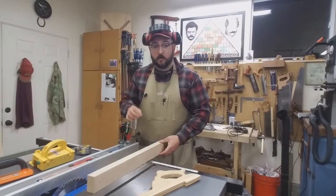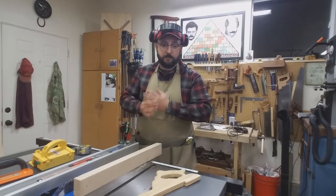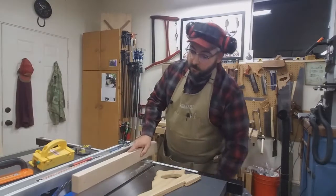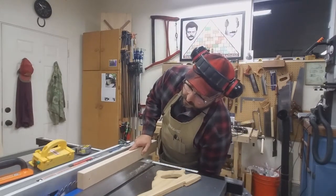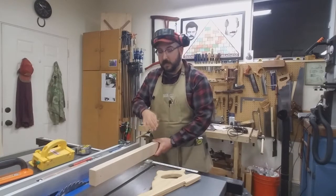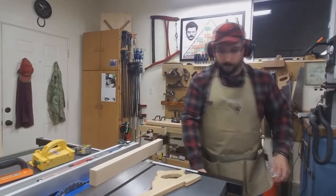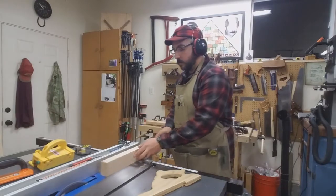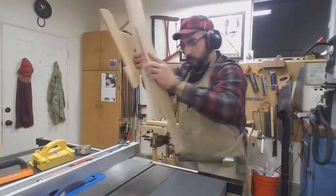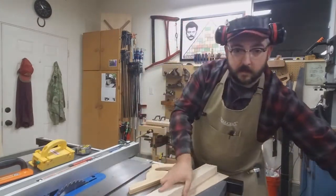I measured — it's going to be an inch and a quarter. So I'm going to set this a little bit fat and fine tune it with a hand plane. Now, if you're not comfortable ripping wood on a table saw, don't. What I'm going to do is drop my blade height to maybe a little less than half, then flip it end for end and just keep cutting and raising the blade until I get my inch and a quarter. Eyes, ears, and dust — and just like that, you should be pretty close.